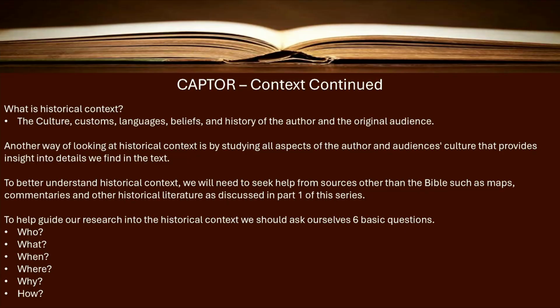Those 6 questions are who, what, when, where, why, and how, right? Pretty simple. So let's go through an example of how we can utilize answering these 6 questions. Now, don't worry. You aren't going to always be able to answer all 6 questions in any given passage, but it's a good idea that as you're going through a study, just grab a piece of paper, write these 6 questions down, and try to answer them to the best of your ability.